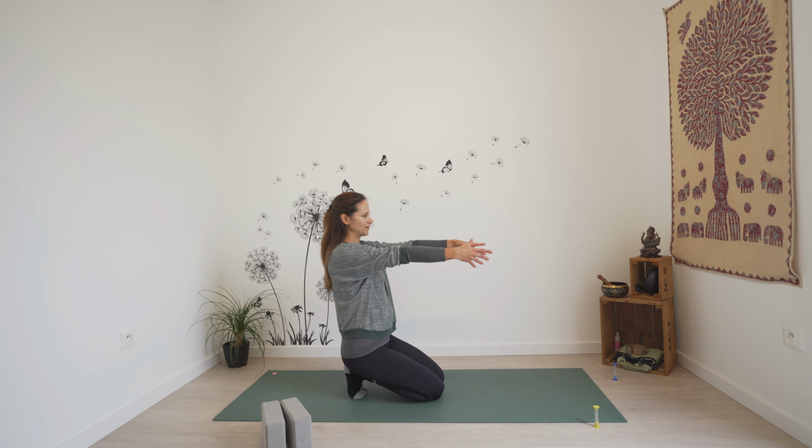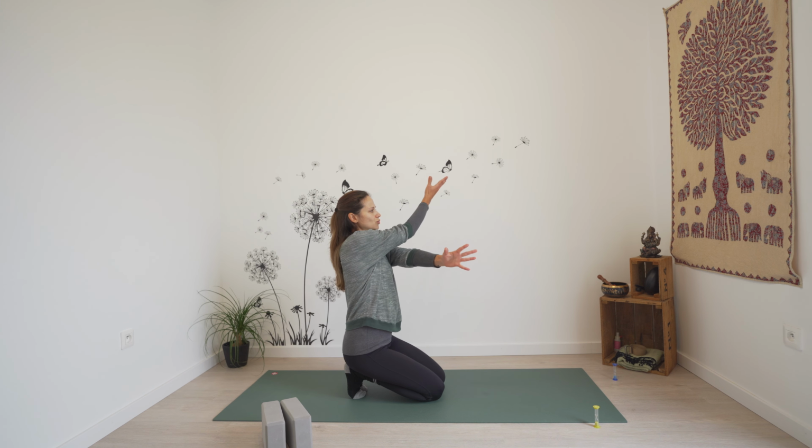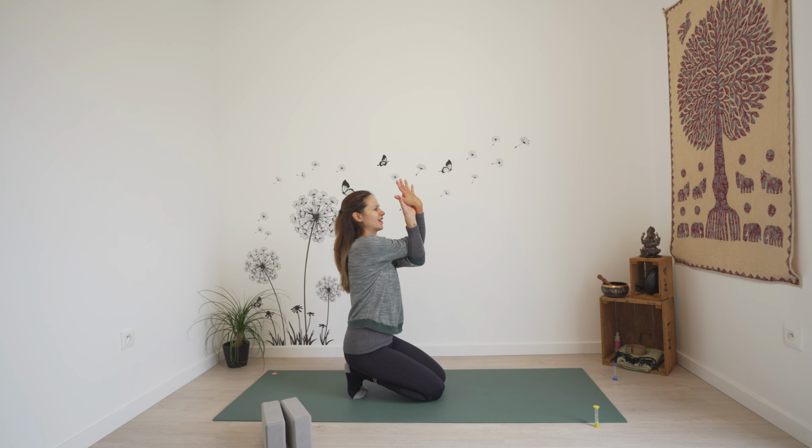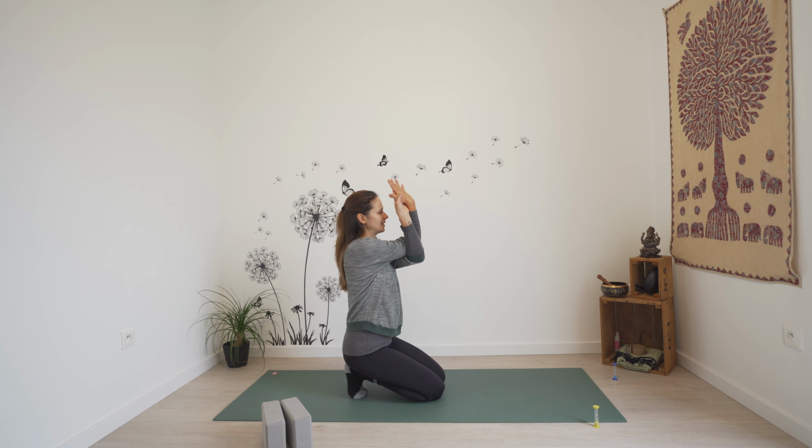Extend your arms in front of you. Cross your right arm over your left and then wrap your arms and hands together. Eagle arms. Lift your elbows at shoulder height. And we'll pause here for a minute or so.